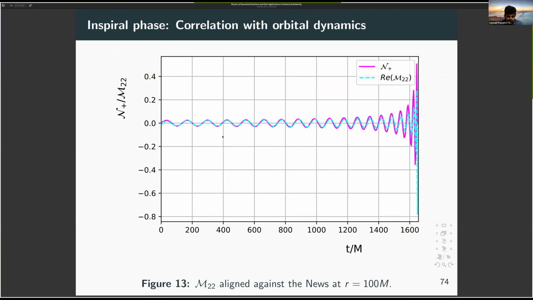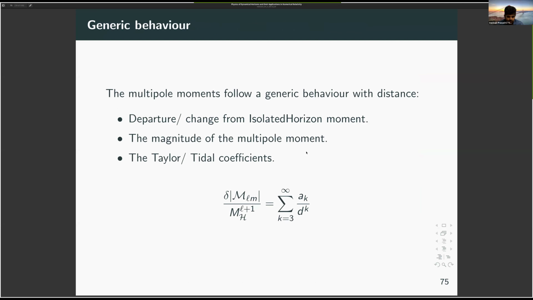And this is very interesting again because the dynamical horizons are causally disconnected from observations. We now know that dynamical horizons deform. So if there is any hope of understanding how our waveform models could benefit from this, this could be a first step. This shows that these are correlated and there is a strong reason to pursue the effect of these deformations on the observed gravitational waveforms.